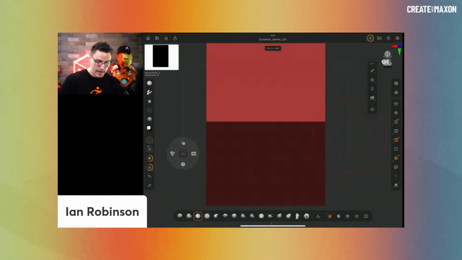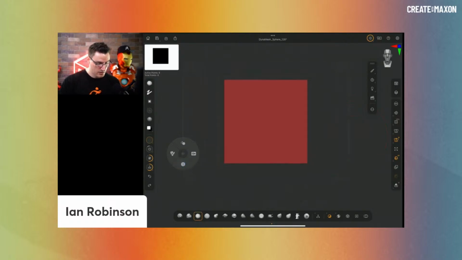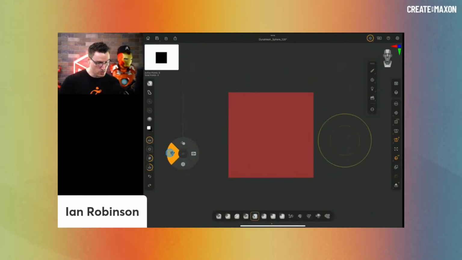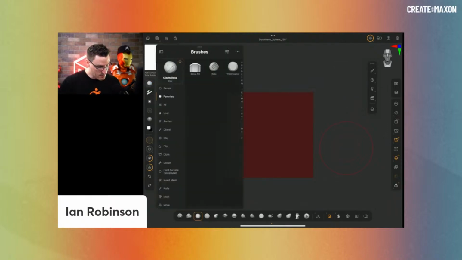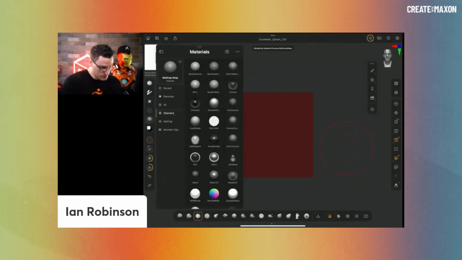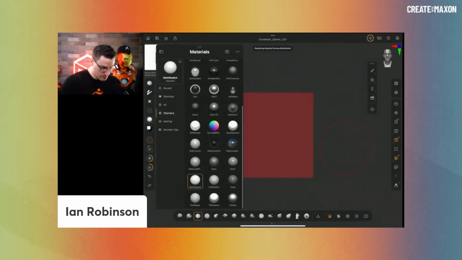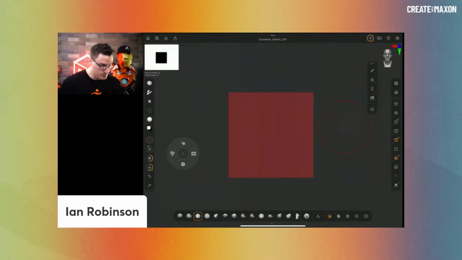Okay, so how do I get some custom edge loops in here? Great question. So what I'm going to do is hold Control and tap and mask this section off right here. And I'm going to grab a better material so you guys can see what I'm doing, because typically in the streams, things seem to be just a little bit different. So we're going to go Standard, go down to the bottom and grab my skin shade. I'm going to press and hold this guy, and then boom, I'm going to favorite it, so next time I know I can grab skin shade 4.